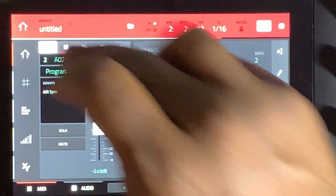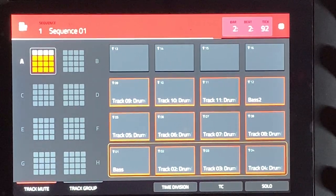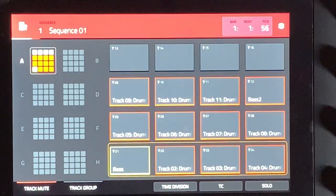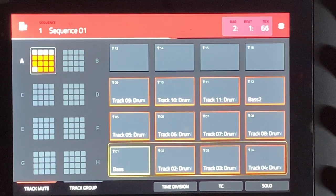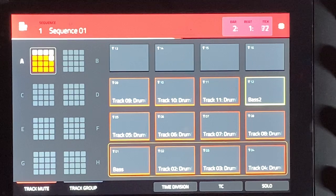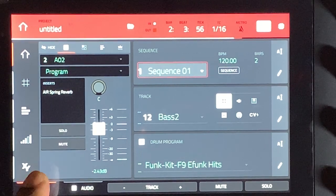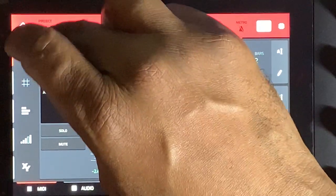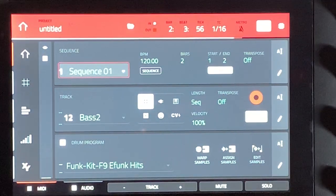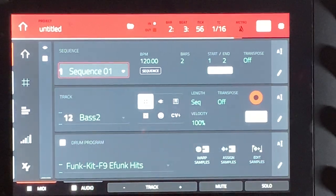So now I got the 2 tracks, and both of them have different bass sounds. So let's see if we can get them to play. We'll do the first one. Let's switch to the second. That sounded exactly the same. So that means the program, it's keeping the same program. So I need to probably switch to a different sequence or switch to a different sound, make a copy of the sound. Because right now, this kit is tied to that effect.